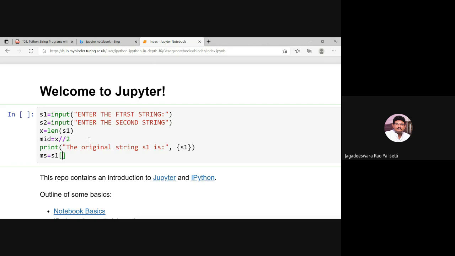So inside the square brackets, colon mid. S1 of colon mid means starting from the first character of S1 until mid, all the characters we read. Plus S2 is appended, plus S1 of the remaining characters after the mid. So we can write mid colon.